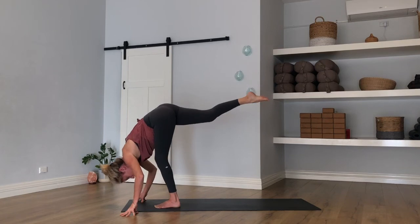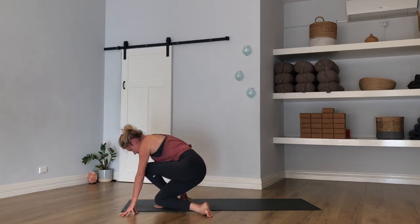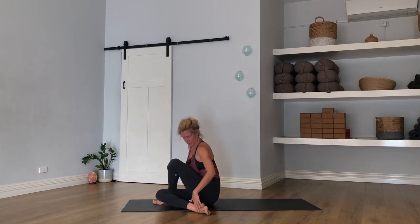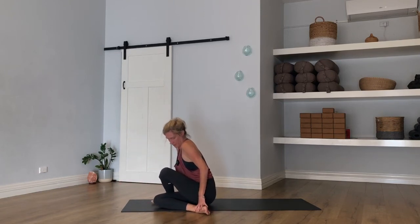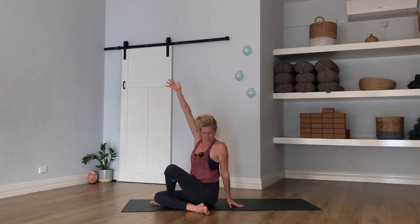Exhale, land your right knee to the outside of your left foot and sit to the inside of your right heel. Left hand behind, right arm high. Hooking the elbow to the outside of the left thigh. Just two breaths into twist. Big breath in. Exhale. Again, breath in. And out.